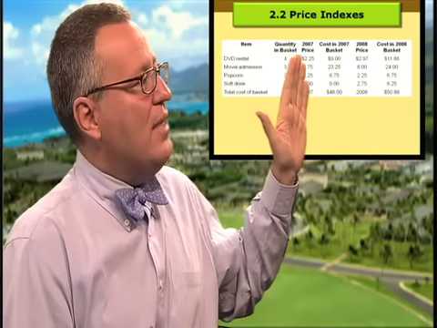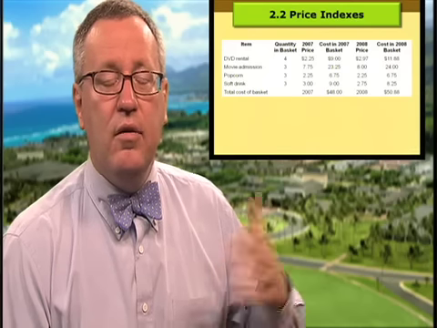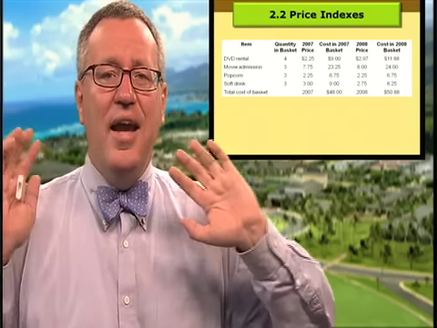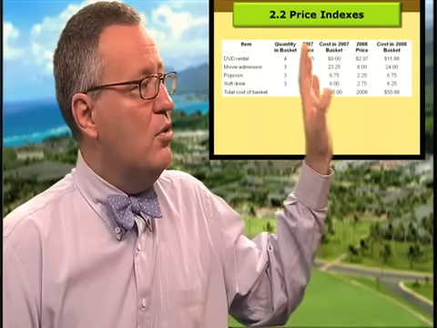This represents the basket of goods, or products, that we're going to buy, and the money we're going to spend for that basket of movie goods. And what we're going to assume is that the components of that basket don't change. In other words, we don't all of a sudden say, I hate going to that movie theater, I'm only going to rent DVDs, or now we can stream everything online through Netflix, so I'm not going to do any of this stuff. We don't change the market basket. And this is part of the problem.